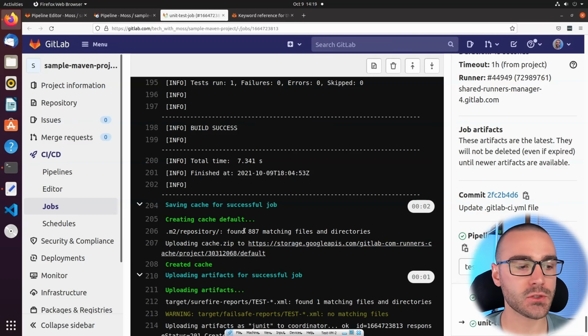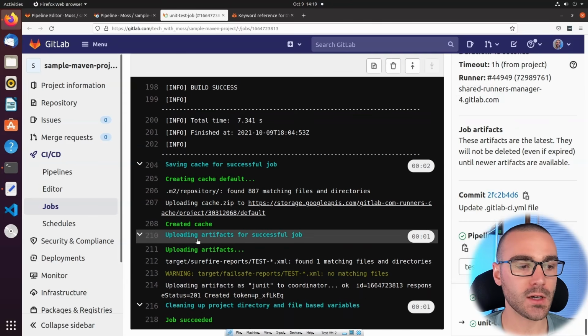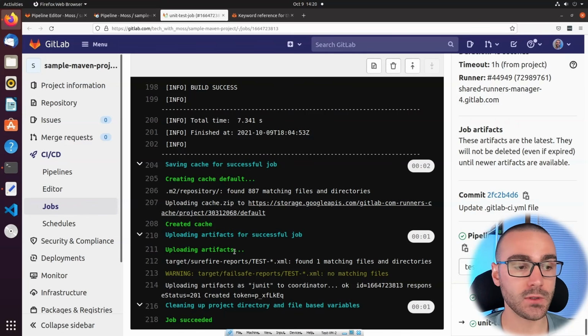Now below the cache creation, starting at line 211, you can see where it's uploading the artifacts that we created. And the artifacts that we generated, remember in the pipeline definition, were the JUnit test reports. And it identifies the Surefire reports directory on line 211.